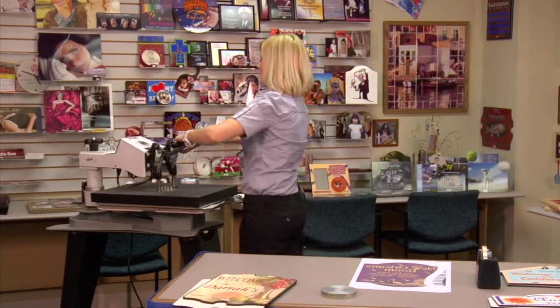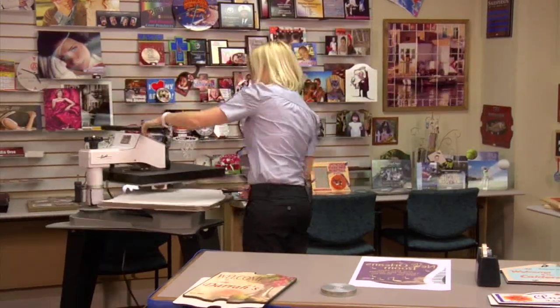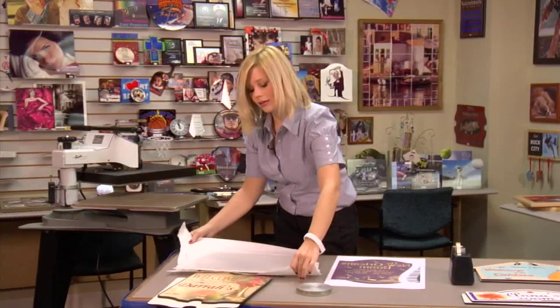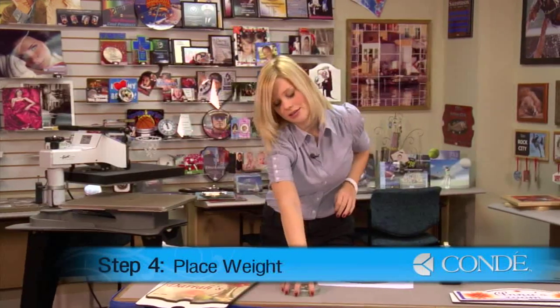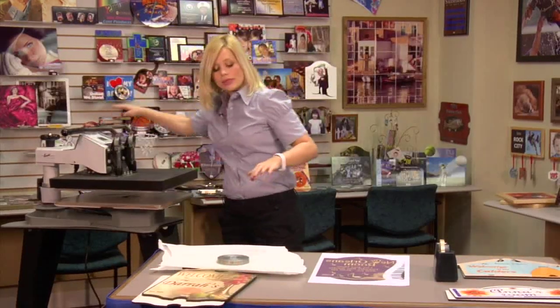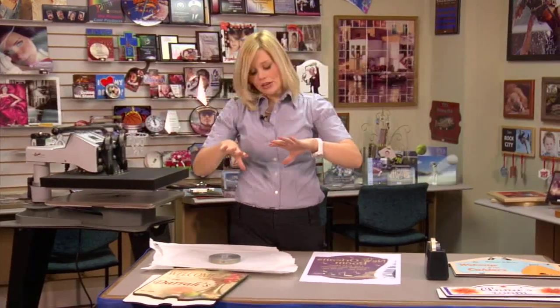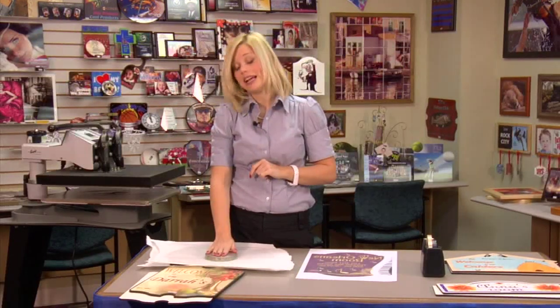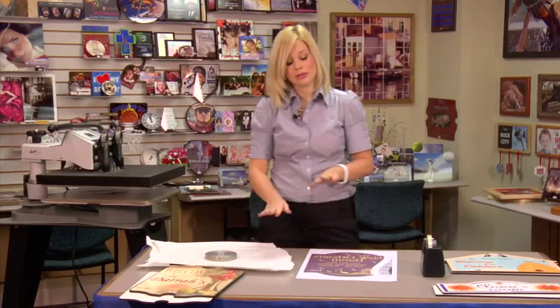Once your 20 seconds is up, we're going to lift the white and swing away on our press. Remove our sign, and this is where you're going to want to grab your five pound weight and place it on top of your sign. You'll want to give it enough time to cool fully — I'd say a few minutes. The reason we're doing this is because when you press it, it can look as if your sign were to warp and give it a concave kind of look. So by pre-pressing it the opposite direction and letting it cool this way, it's going to make our sign nice and flat, and we will definitely not have any warps or problems with our image transferring.